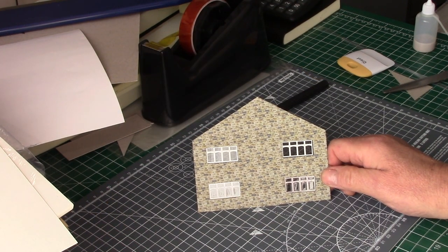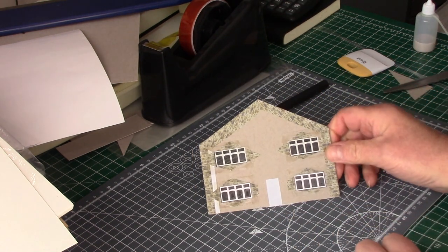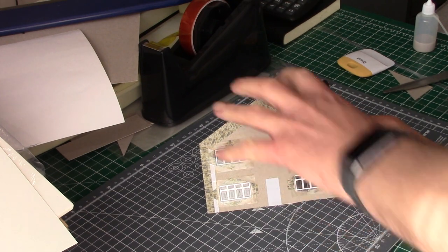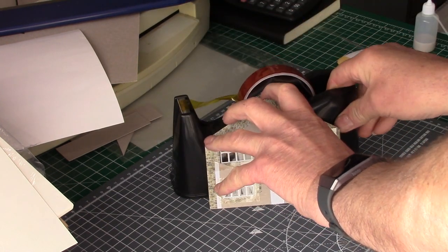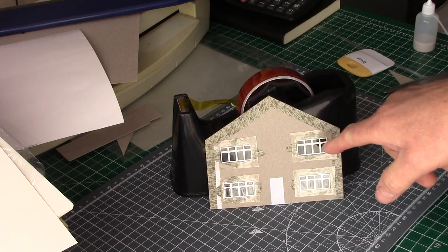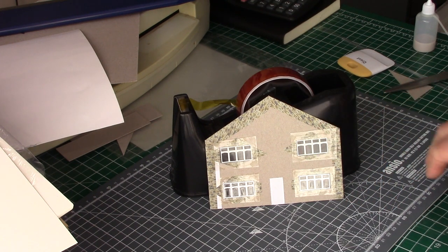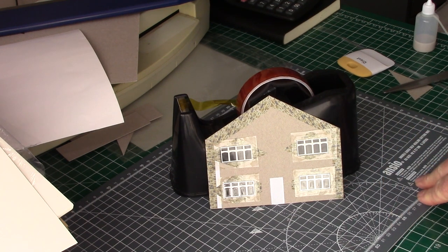Well, there we have the finished object. The windows, you have the weathered ones or the patterned ones at the bottom and the vinyl cut ones at the top. Just to show you the back, I didn't manage to do this very well because I messed up with the video machine. As you can see, the top two are the vinyl ones, they're just glued directly to the card, just the same as the bottom ones are, and just the same as I would do in, say, a Metcalfe kit.